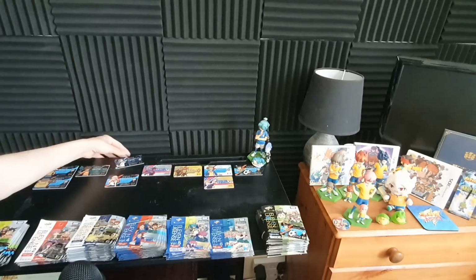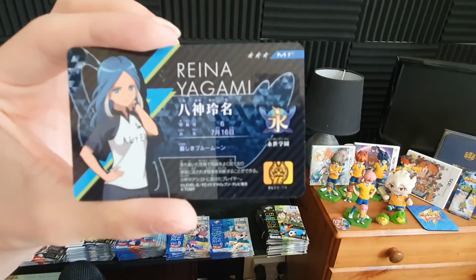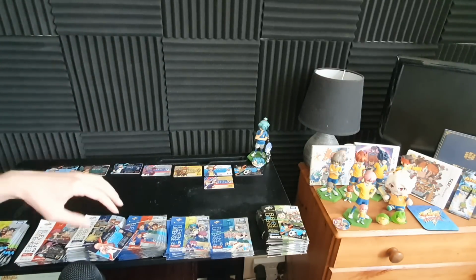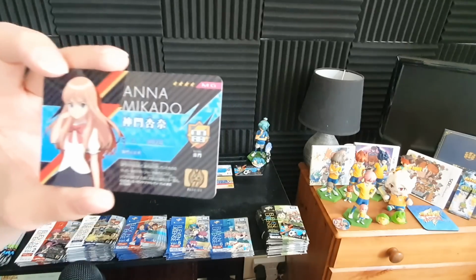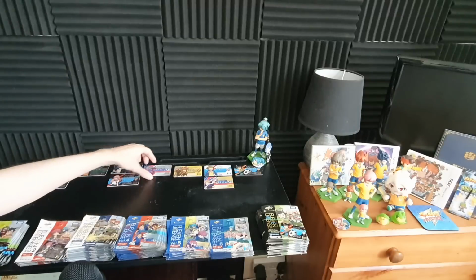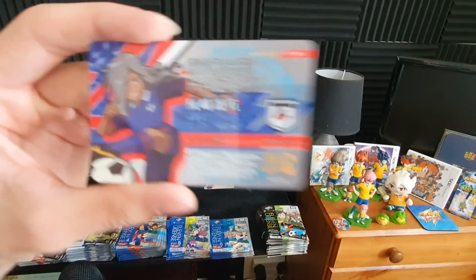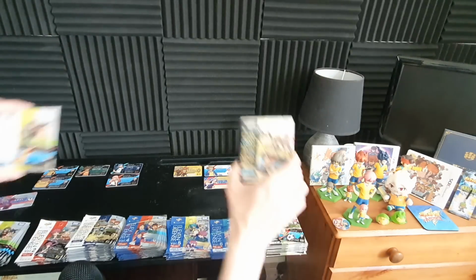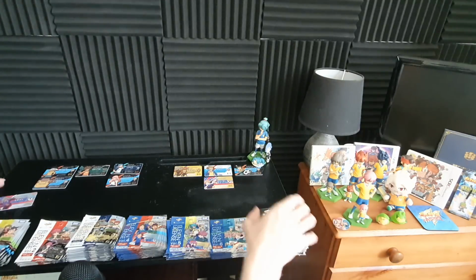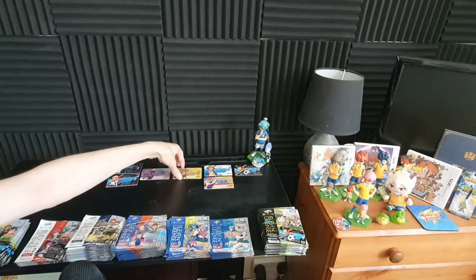And one of the things I found was a complete set, not a complete set as in there will be many characters that already will not be included in these unboxings, but I got a pack of 130 Inazuma Eleven licenses from all six or seven different volumes. We haven't quite worked that part out yet because I can't tell if they're meant to be separate waves or what. But yeah, this is going to be a video of opening them up and seeing if we can get some of our favourite characters.